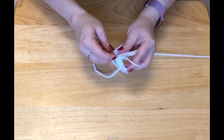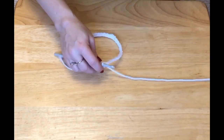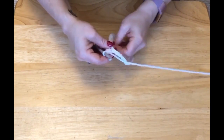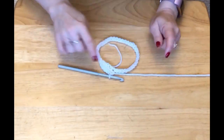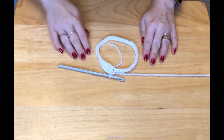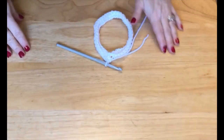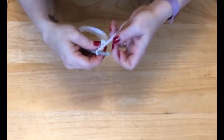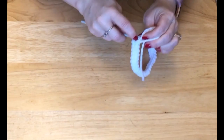And staying with the same color, we're going to join. And then we'll do our next round, which starts our pattern. So single crochets for 40 all the way around. Come back and we'll meet here. Okay, so I've done my 40. Now I'm going to slip stitch into that chain one.